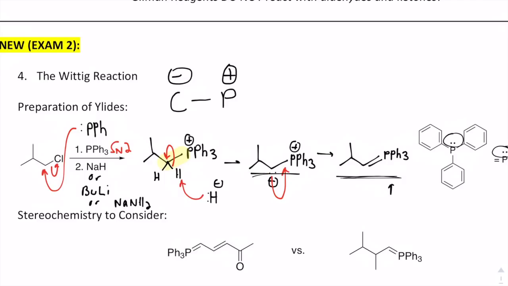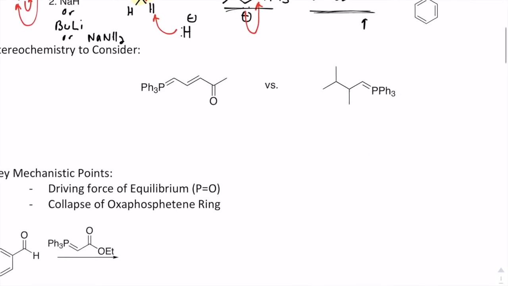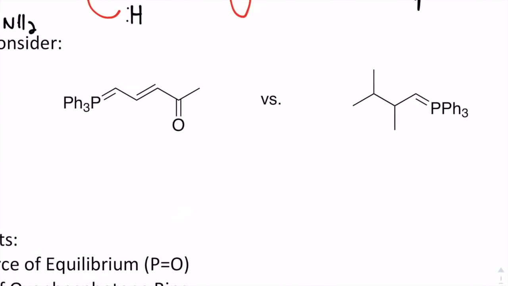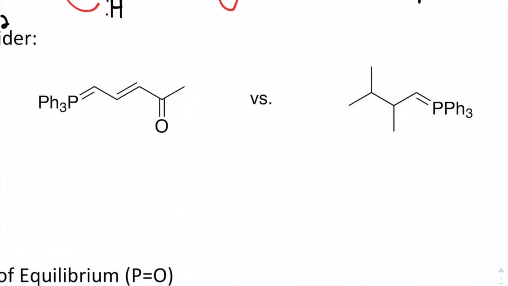Pretty easy. All right, so let's talk about some stereochem. I know it's everyone's favorite, but there is some to consider in this reaction. So we have these ylides in this situation. We have two specific ones we want to compare here. So if I were to just resonate those pi electrons out to see the reactive conformation of this structure, we would see something like this.